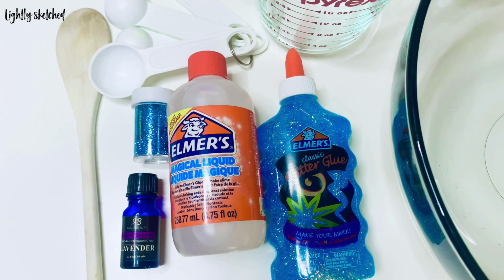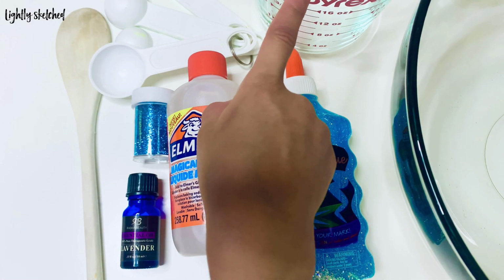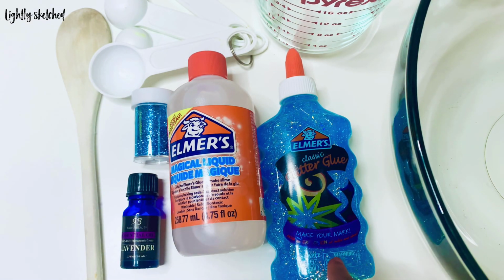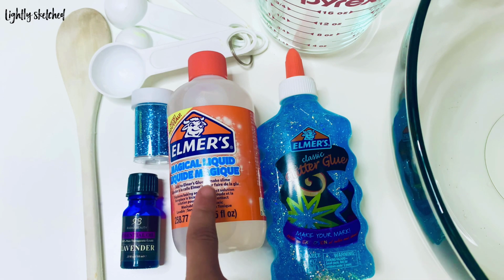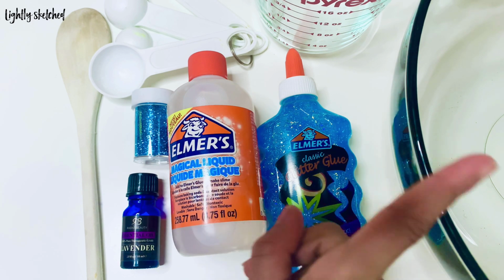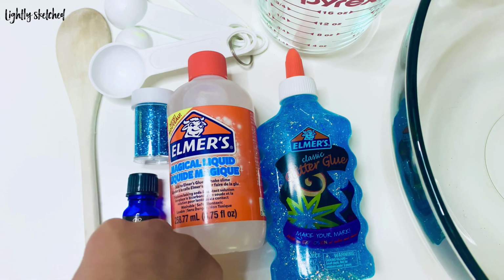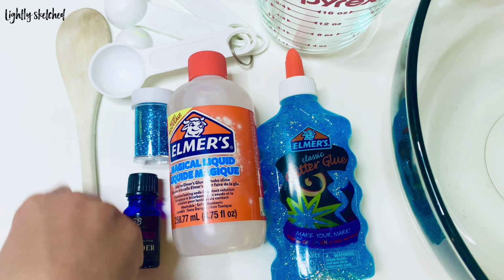For today's galaxy slime, you'll need a measuring cup, measuring spoons, Elmer's glitter glue, Elmer's magical liquid, a large bowl, glitter, essential oils, and a mixing spoon.